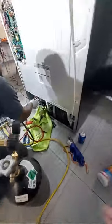Another test we could have done, we could have put it in a vacuum. Oh, okay. But let's just put a little bit of nitrogen. Let's do a soap and bubble test, and let's see if she holds.